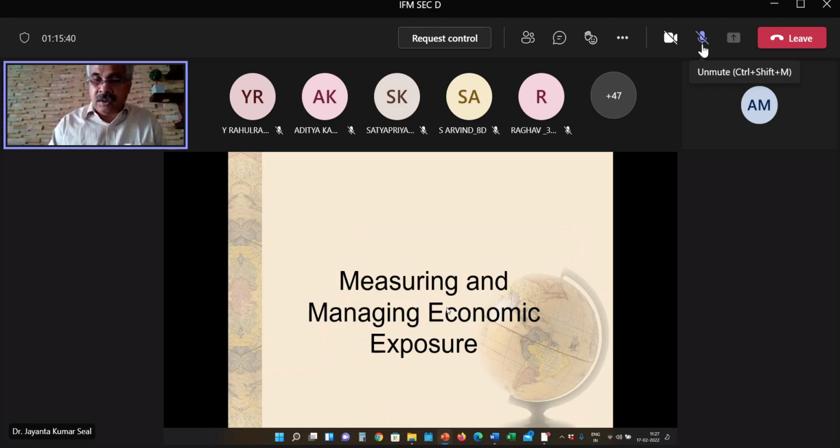Exchange rate fluctuations can alter your future cash flows. We have also discussed that economic exposure is divided into 2 parts. One is called transaction exposure, which you have done in detail, and one is called operating exposure. For operating exposure, you do not need any subsidiary in a foreign country, neither do you need a transaction which involves foreign currency. The basic idea of operating exposure is, as soon as you are exposed to foreign competition.